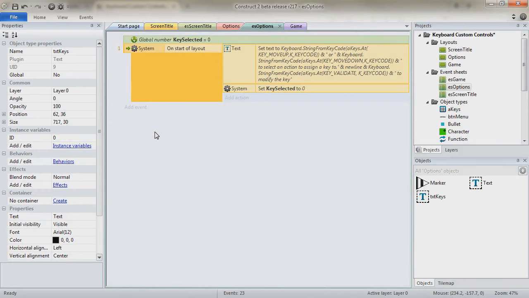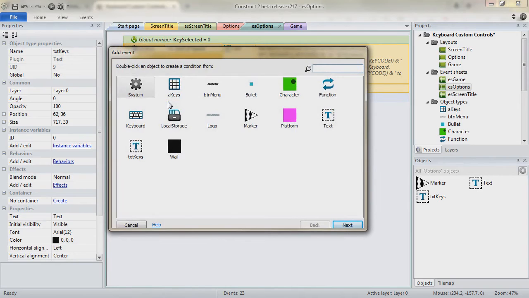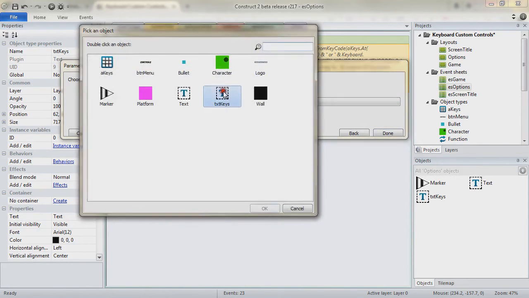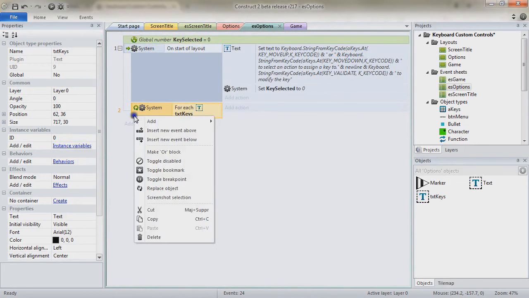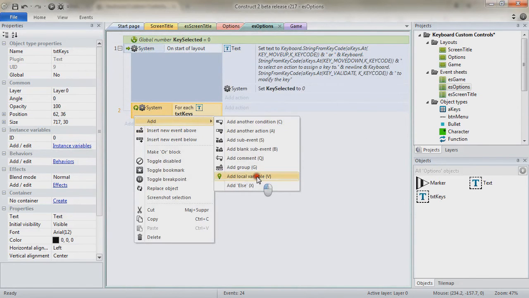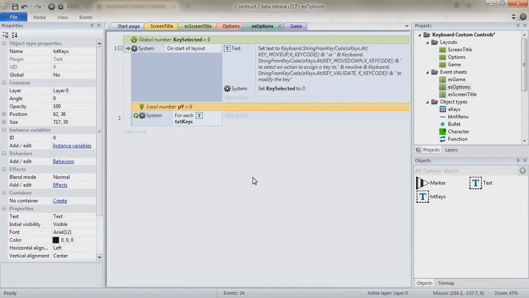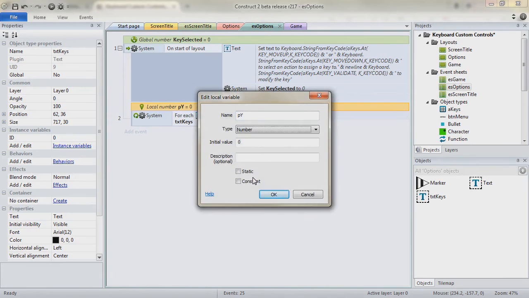That's not all we do in our start of layout. We are going to want to align the text keys objects, instances. So do a system for each txt keys, and we are going to add a local variable named py, which is just a temporary variable, a y position that we are going to keep in memory, and the initial value is actually going to be 40.